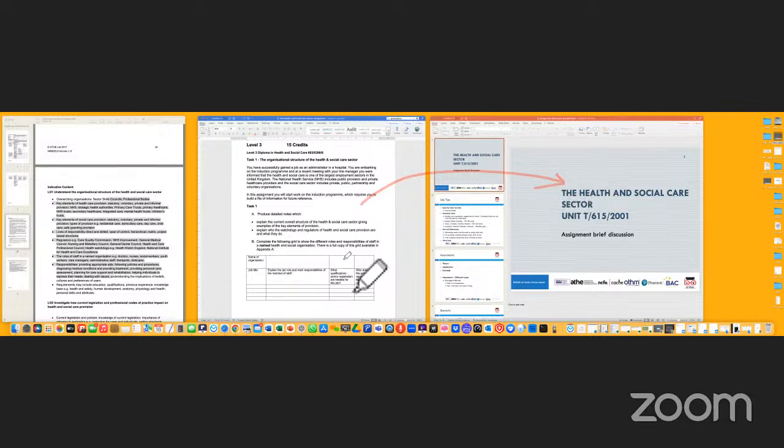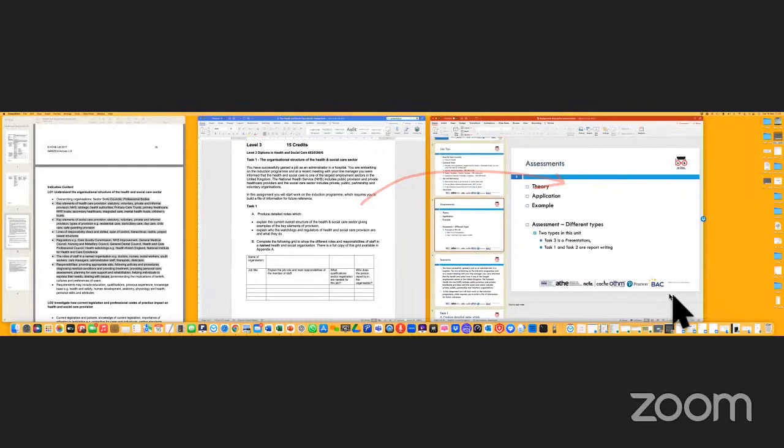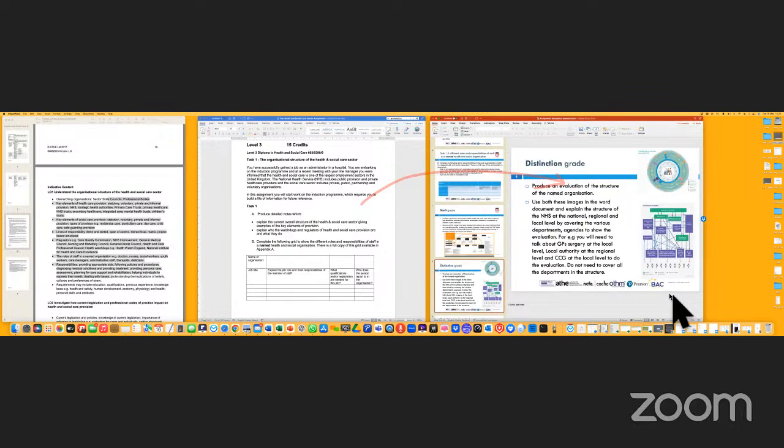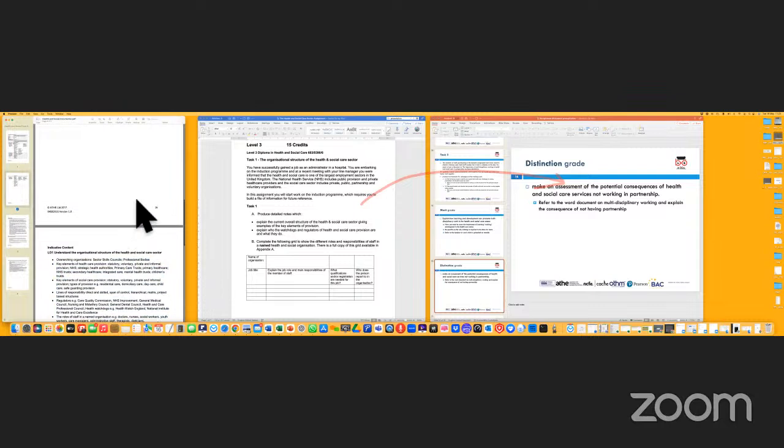The assignment brief is exactly followed, but what I've done is I've developed it into some slides for the purposes of discussion that we want to do, and give you some pointers in terms of how we are going to go about actually writing the assignment. So we will discuss this, but most of it I have converted, and looked at the indicative content, giving you some tips, and we are going to discuss using the PowerPoint presentation.